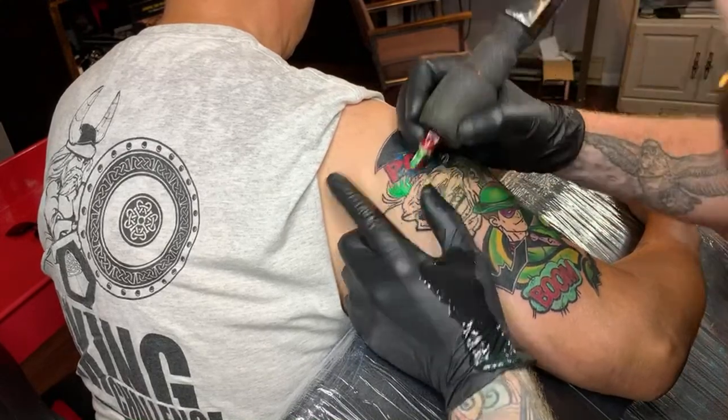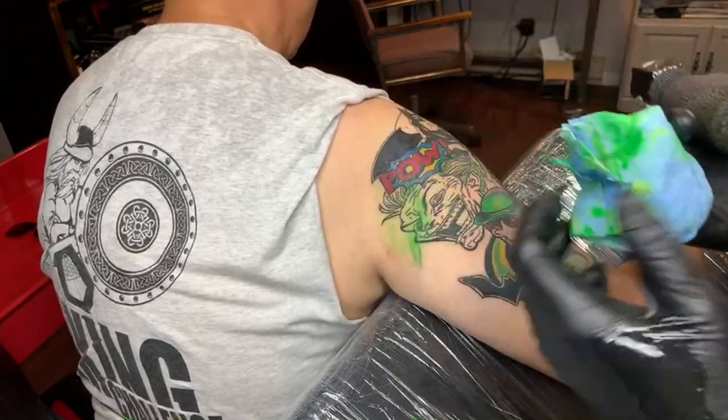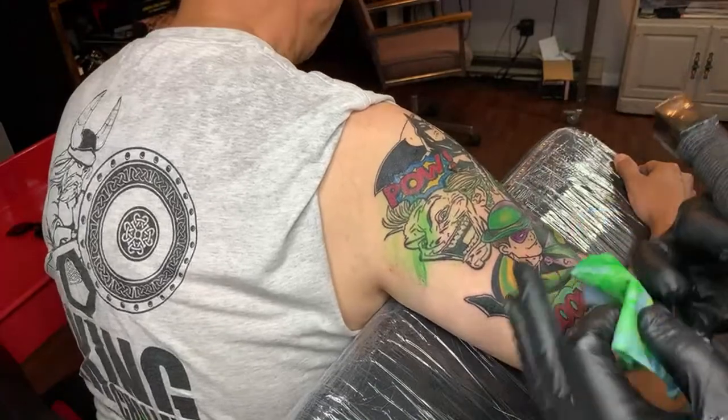Jennifer Queens, my husband wants to know, what is your overall favorite needle to use? I just don't know what that means.